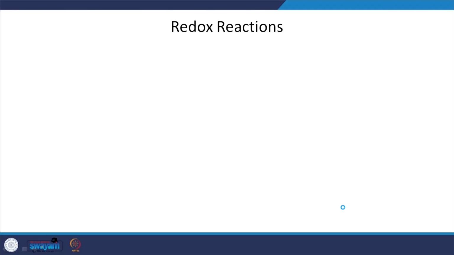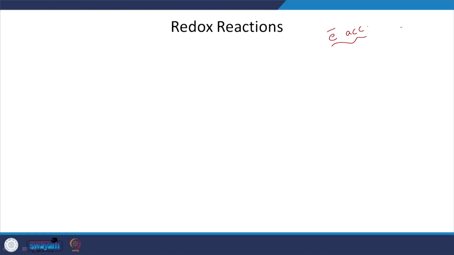So redox reactions, I wanted to discuss this because we have been talking a lot about oxidizing agents and so on and so forth. Oxidizing agent, what is it? It's an electron acceptor. But electrons don't float around freely, not in the solution, not in the air. So unlike H plus, they don't float around, so it has to be a direct collision between compound A and compound B for the electron to be transferred. So if I am an electron acceptor, I also need an electron donor. Only then will the relevant reaction go through. So we are going to have an electron donor. So oxidizing agent or oxidant and reducing agent, let's say, right? So let's look at that.